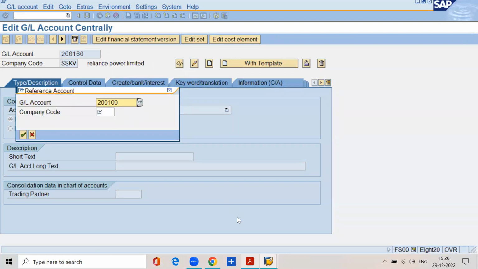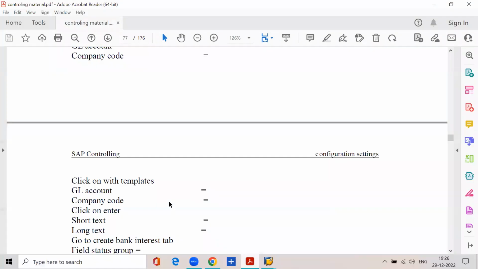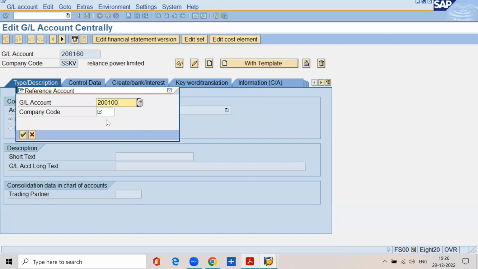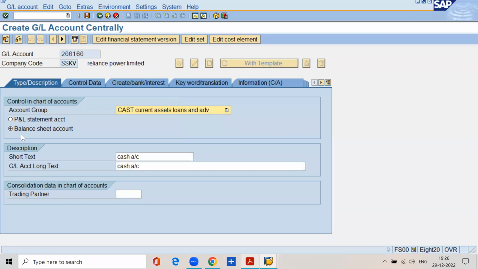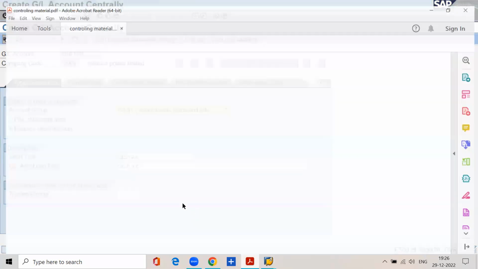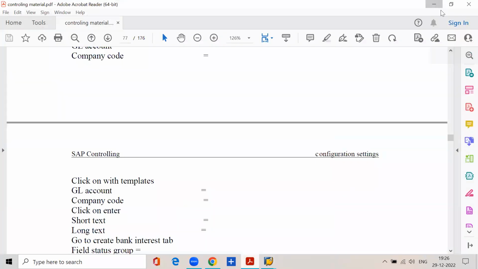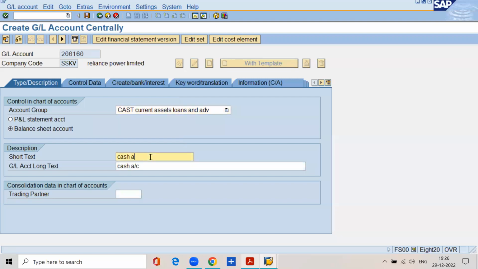GL account is 2,100,000. Company code SSKV. Click on enter.